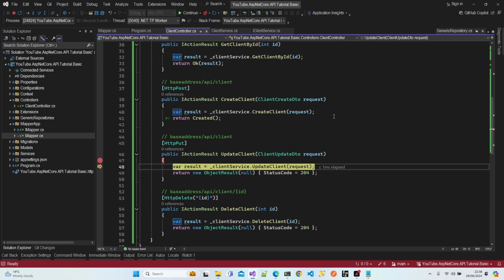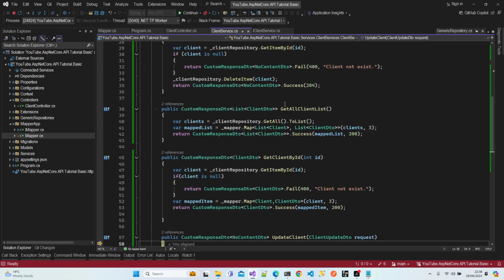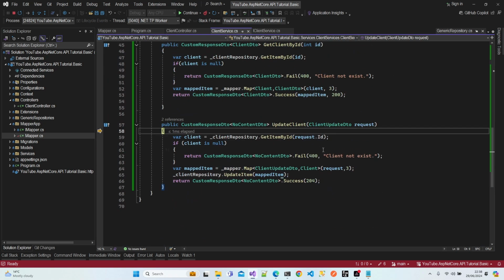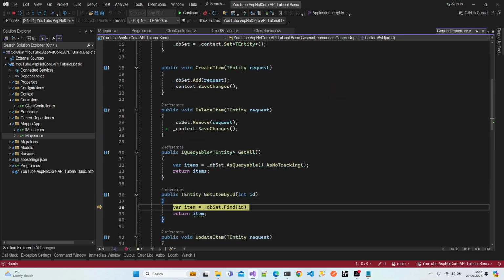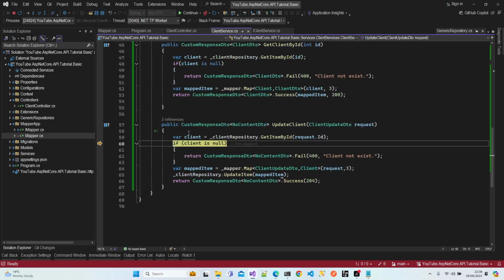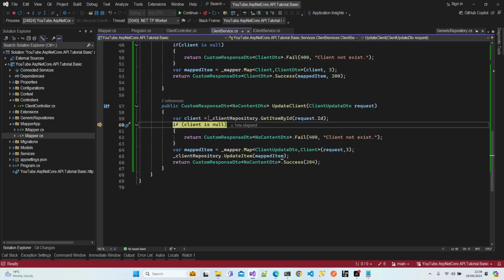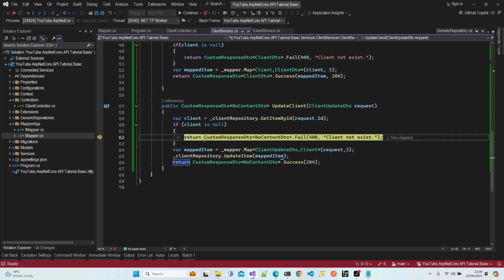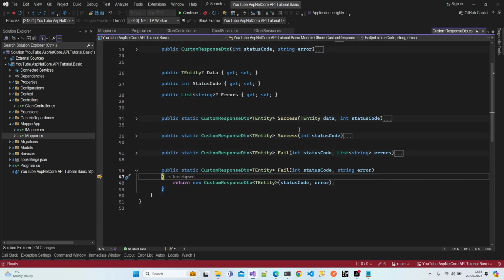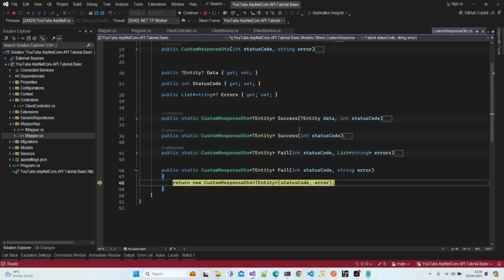Let's have a look at why we didn't receive error messages. The client is null. If the client is null, we need to respond with a no content DTO, fail 400.